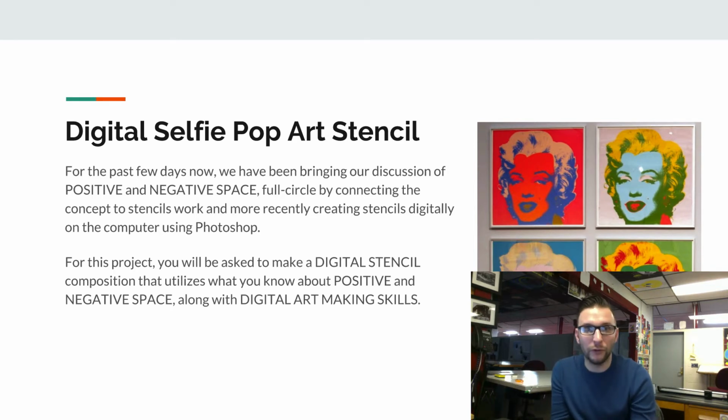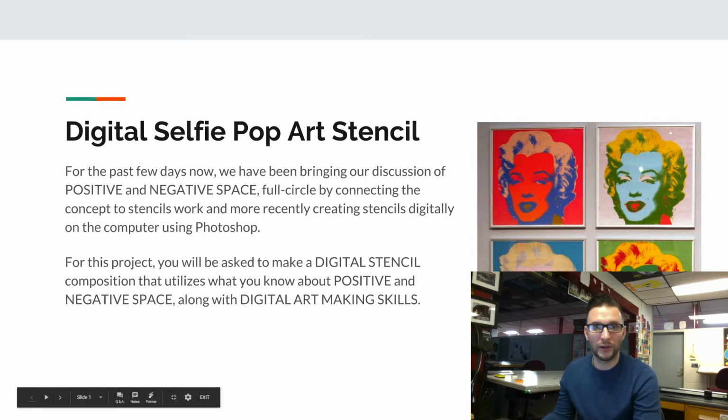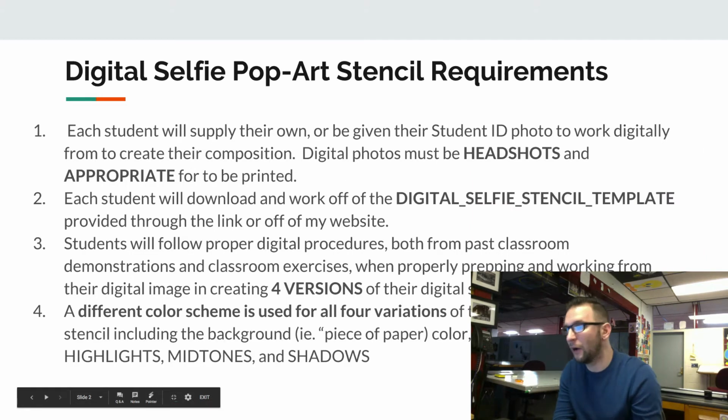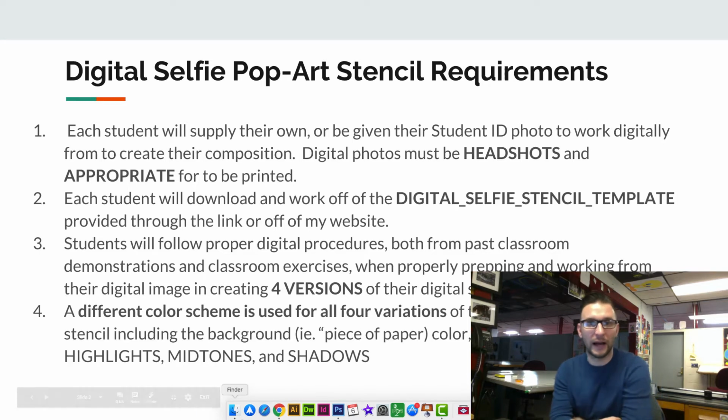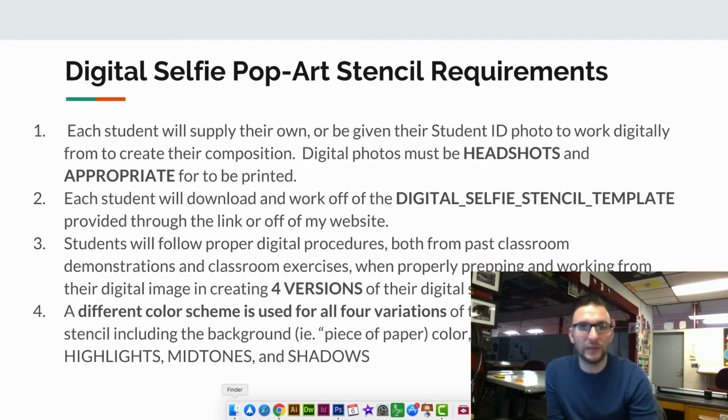So without further ado, let's take a look at the requirements here and maybe answer some of your questions that you have in front of you. Now, just like every other project, you can see here that I have 4 requirements that you guys will have to meet to achieve 100% on this project. And they're pretty easy when you look at them and you break them down. They might be a little wordy here, but I bolded some of the more important areas. Matter of fact, these are the areas that lots of times in the past people have gotten confused and lost points on. So I'm going to spend some time maybe driving home the point here a little bit better.